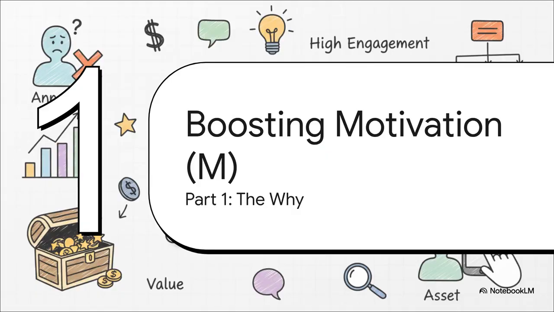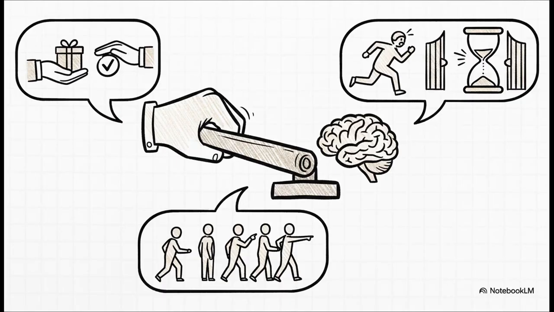First up, motivation. This is all about cranking up the user's desire to take action. And look, it's not about creating motivation out of thin air. It's about finding the motivation they already have and just amplifying it. So how do you do that? Well, you tap into these core human drivers that we all have. Things like reciprocity, that feeling that you want to return a favor. Or loss aversion, that powerful fear of missing out on something. And of course, social proof, our natural tendency to follow what other people are doing. These are the psychological levers that we can pull.